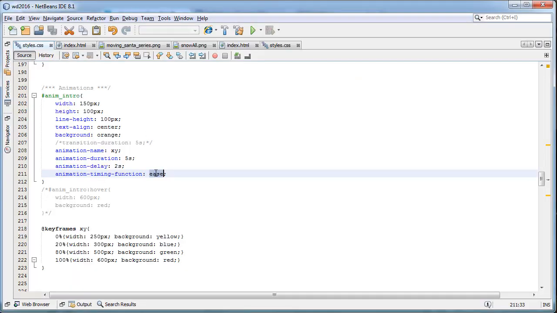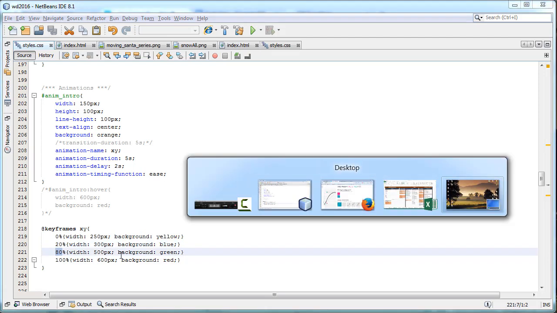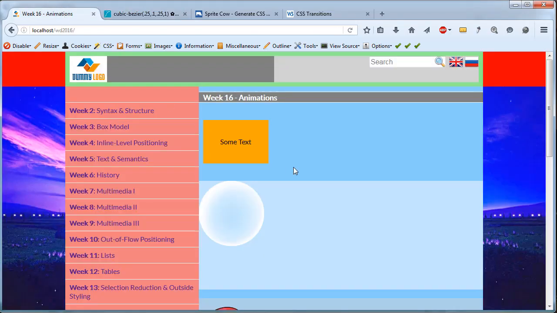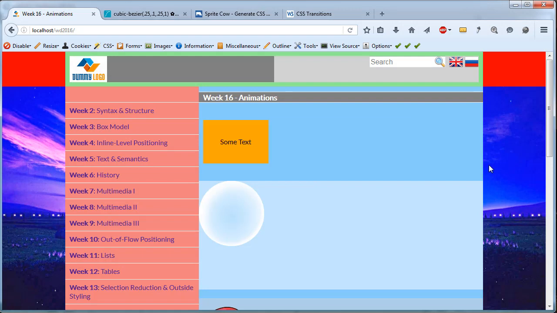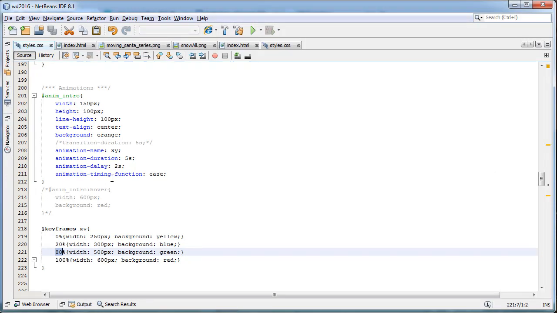Meaning in our scenario, if we are using that default value ease, then we are always slowing down towards the 20%, towards the 80%, as well as towards the 100%. That is the only difference here, that things will be applied to each and every keyframe that we have set up here. So let's take a look at our element actually once again. And after the delay period, here we are slowing down towards blue, then towards green it's slowing down, and then it goes to red and slows down at the end as well. So to each keyframe, the timing function, the easing is getting applied ultimately.